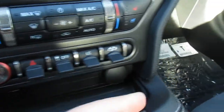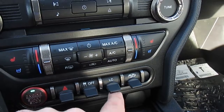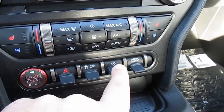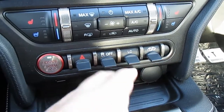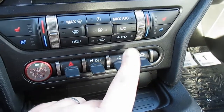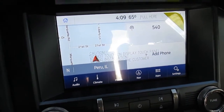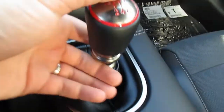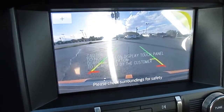On the toggle switches, you can turn off traction control right there. There's another button — labeled LC — that I'm not entirely sure about; it might be a locking differential but I'm not 100% certain. Heated and cooled seats, standard Ford touchscreen with navigation. To get into reverse you pull up this selector here, and there's a backup camera.